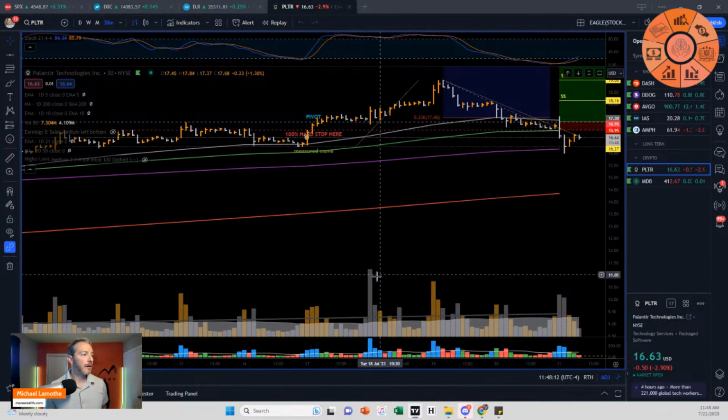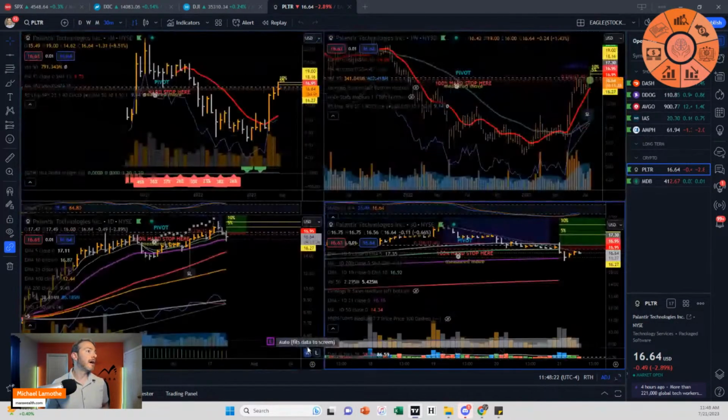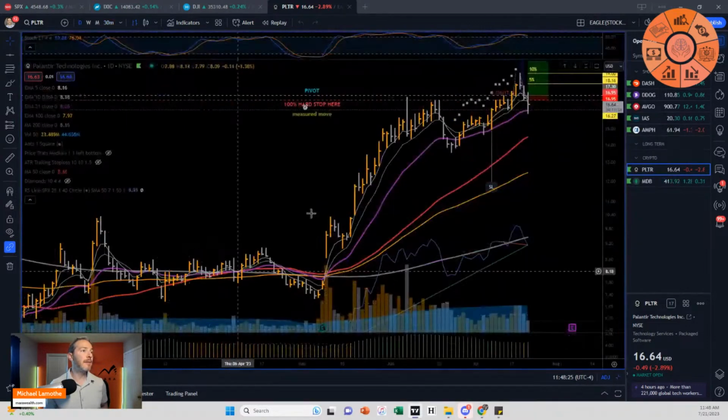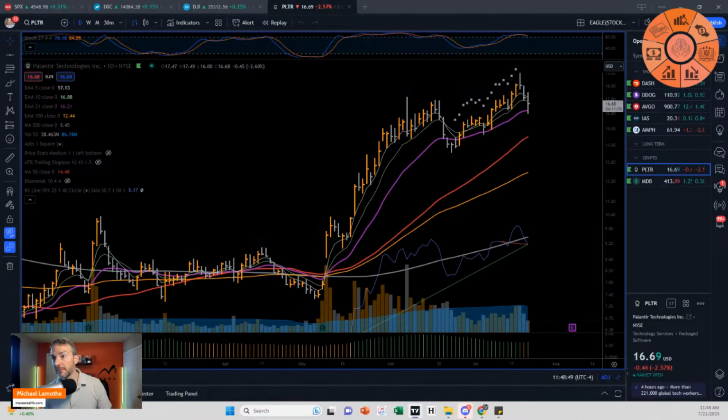Generally speaking, the 21 and the 50 period work out better. Sometimes I'll attempt off of the 10 EMA when it's in a big momentum name. Palantir has been one of the leaders, and it's also been a sector leader as well. Sector leader being a stock that's in a leading group, in a leading sector, and also leading its sector. It's been one of those too. So that's why I attempted the aggressive entry on Palantir. Didn't work out this time.